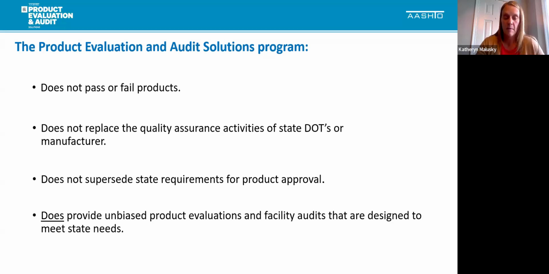It does provide, like I mentioned earlier, unbiased data. This is a very big driving benefit for the program, because state DOTs are not relying on the manufacturers to submit test data directly to you. You are able to go into DataMine and access this data. Again, the data is coming from those designated test laboratories that are contracted through AASHTO to do this work.